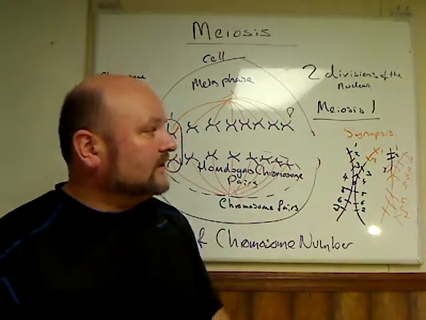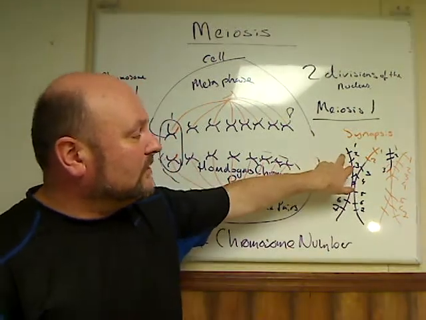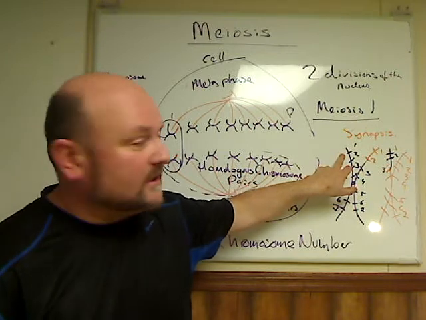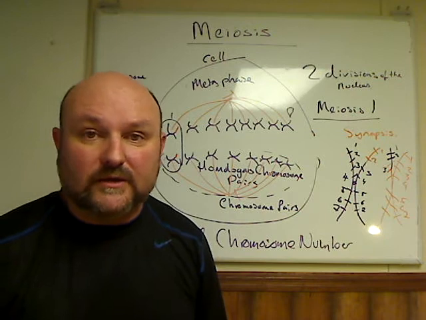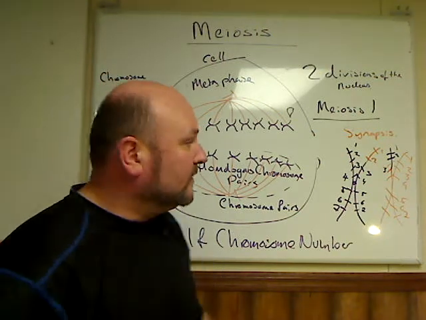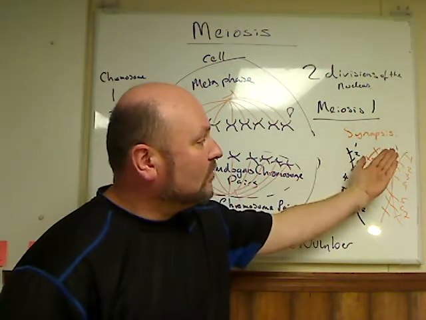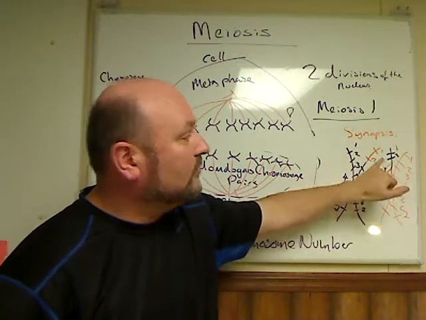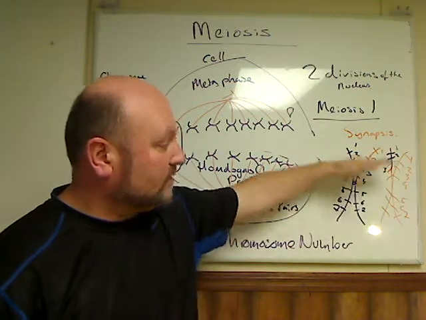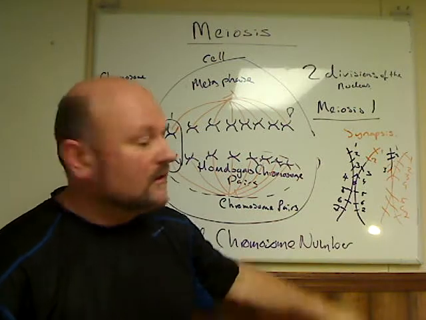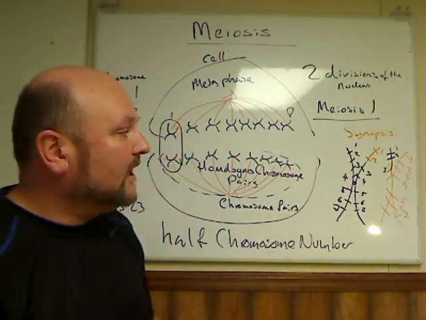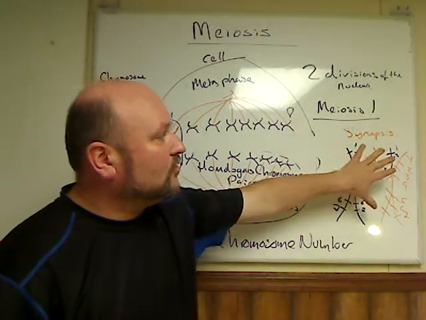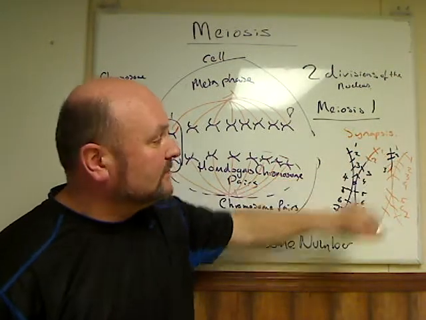But they could be slightly different variants. So chromosome 1, gene 1 here could be for eye colour, for example, could be blue on this one, and could be brown in the other one, which is why we get variations. So we can actually swap that up a little bit and change what you got from your parents, so the child's grandparents over. So you get a slightly different mix of what you already have. So that's crossing over and synapsis.